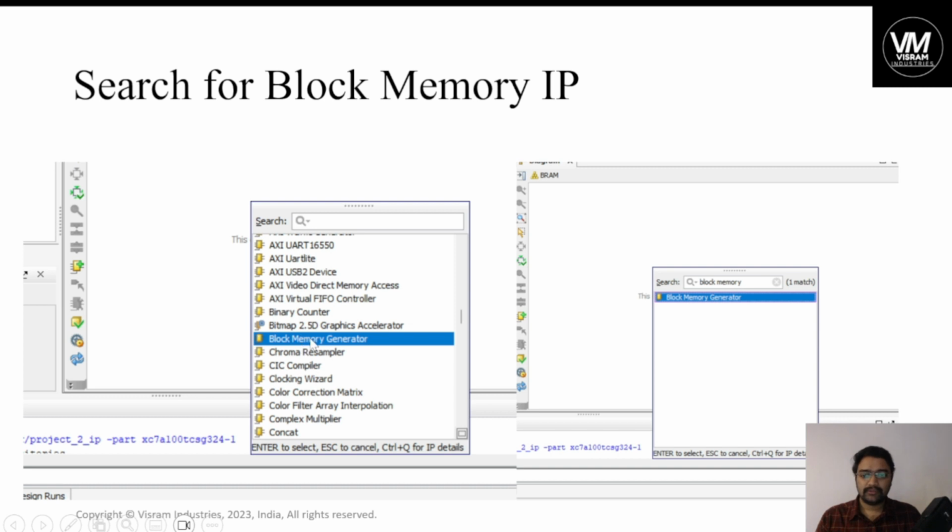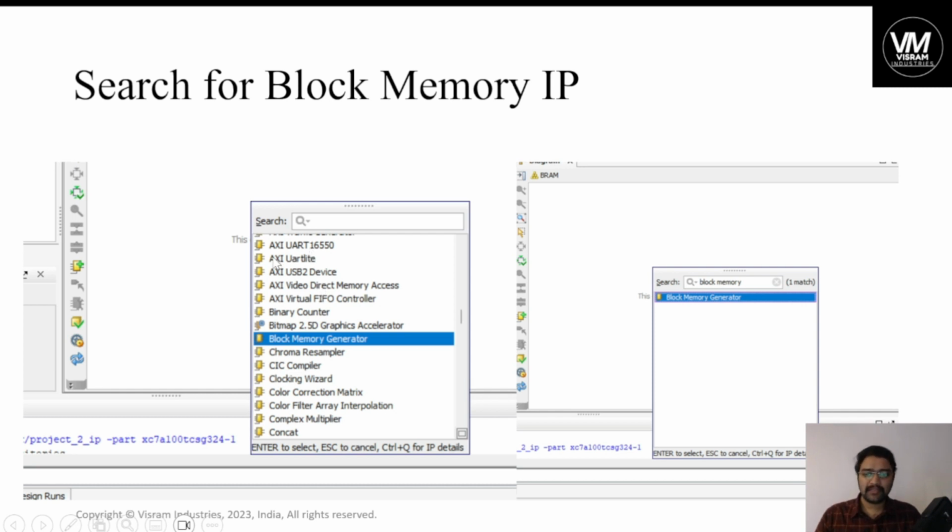So today it's block memory generator, or in the industry you might go for some CIC compiler. Now your FPGA board should work as a CIC compiler, or clocking wizard. Clocking wizard, it should work for only clocking. So these are a bunch of IPs which can accomplish your entire application. If your application is to run this FPGA chip as a supercomputer, then the computer should have all the IPs.